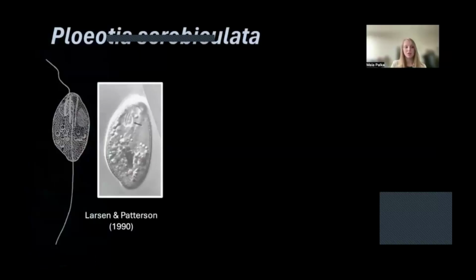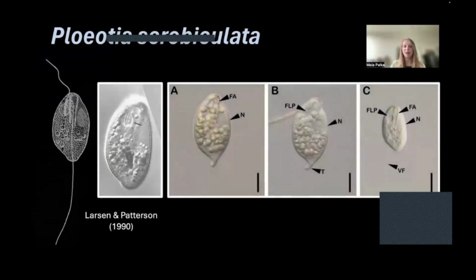My species of interest, Pleochus scribiculata, was described in 1990 in Australia by Larson and Patterson. And since then, it has been completely untouched by the literature with no molecular or ultrastructural data. However, I have found this cell to be relatively abundant in the benthic environment in British Columbia at multiple sampling sites, and I have been able to collect quite a few of these specimens for electron microscopy. One thing that's really interesting is that these cells are characterized by this roughened cell surface, which is actually the name of this organism, scribiculata, actually refers to this roughened cell surface because scribiculata means sandpaper, which is really interesting.